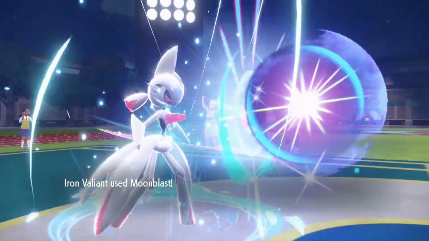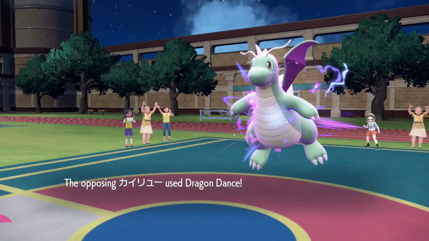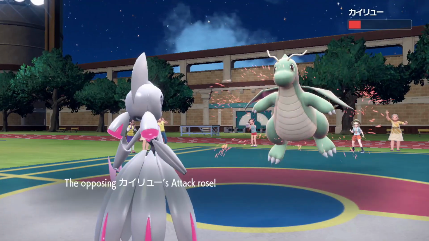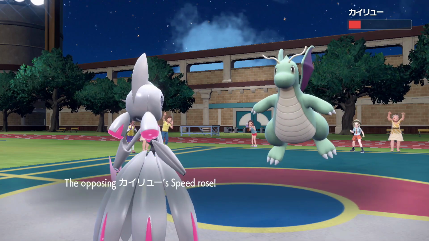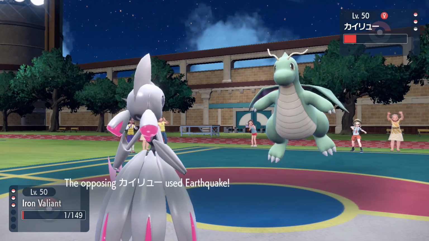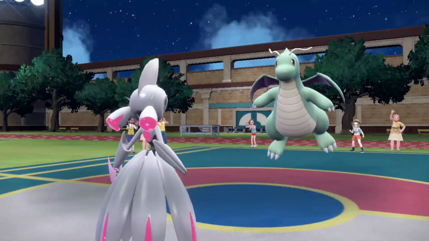And they do. This is Specs, brother. That's damage. Hello? So yeah, now we don't even have to dance. We're not going to dance with Iron Thorns. Now we're just going to attack. Attack, attack. Maybe they don't have E-Speed. They Earthquake again. Which is really good. That shows us that they're going to do it with Jugulis.